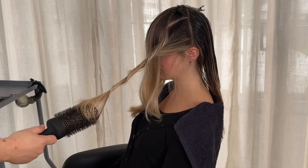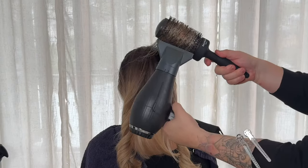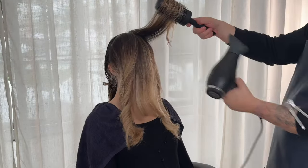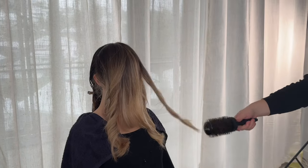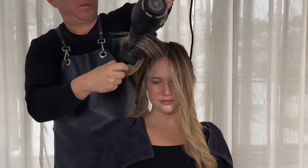We continue this process in the top section, repeating on both sides until the front zone is complete. I have chosen to tong the curls out after my blowout. Skip to the next chapter if you'd like to move straight to the GHD tong styling.